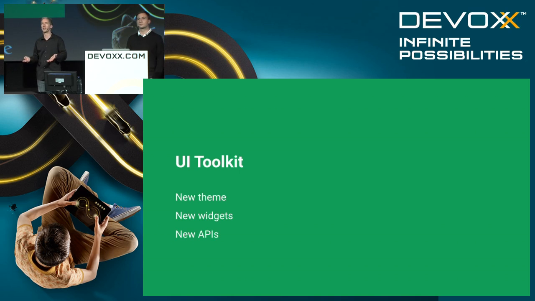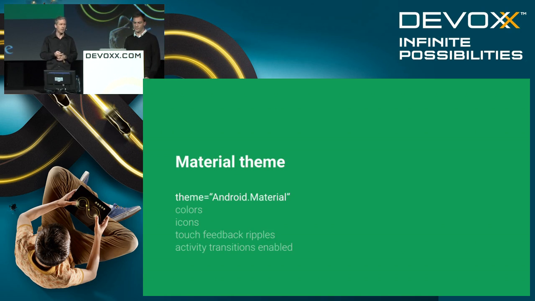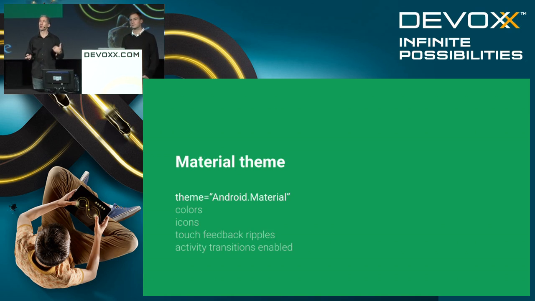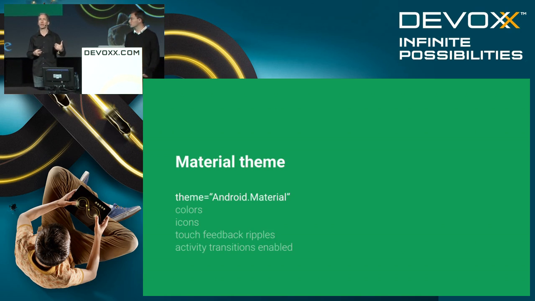So most of what we did in the UI Toolkit area for the release was specifically around providing these capabilities for material design. On the theme side, we have the new Android.material theme. If you're running on AppCompat, then you would use the AppCompat theme, and it would automatically plumb through underneath so that if you're running on Lollipop, it would pick the material theme for you on that release, and you would pick up all the attributes of that theme automatically.